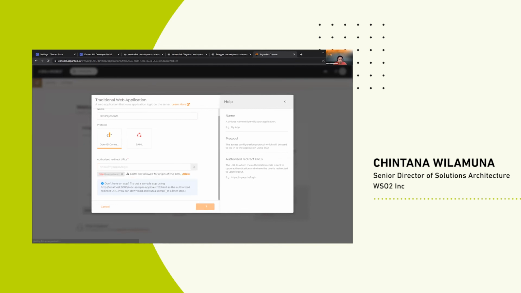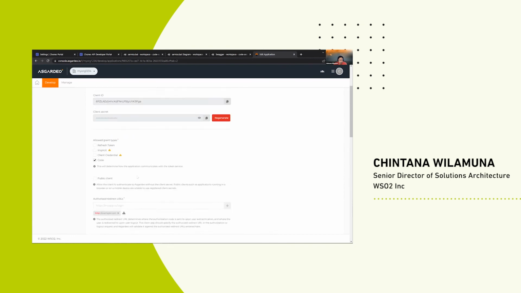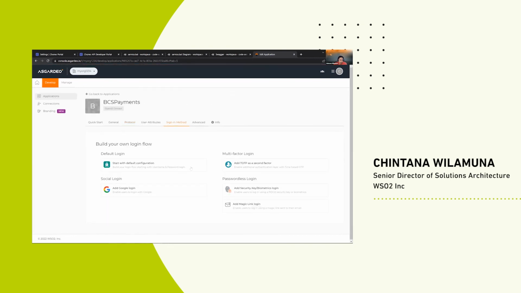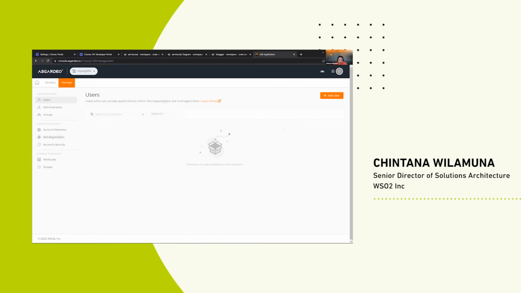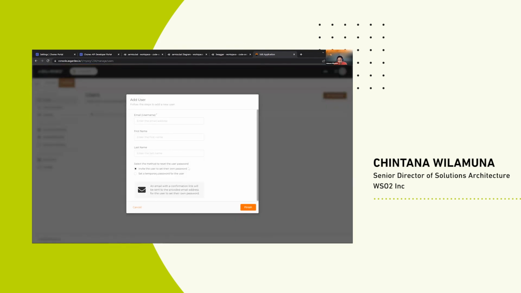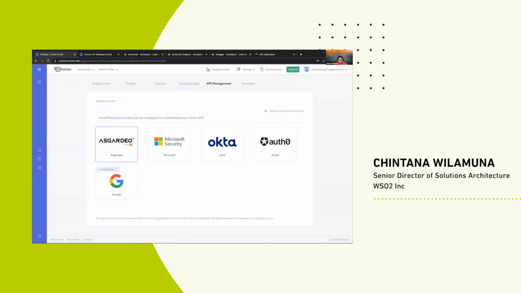I'll just say example.com, and then once you register the application, you can go to it and this gives you all the parameters at the application level. You can see OpenID details, and then sign in method, etc. And you can choose to enable or disable consent screens, and then if you click on manage, you can see users. You can add all the external facing customers or your users here, and then they will be able to use the published API that we create at the Choreo side once you get this complete.